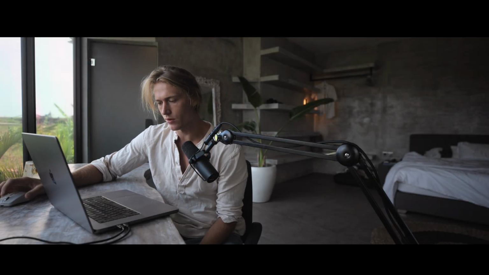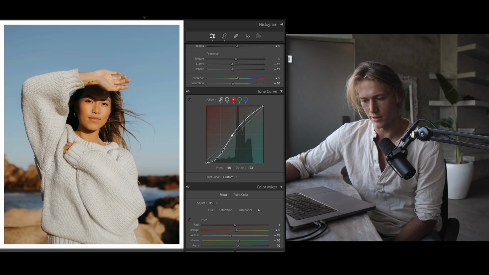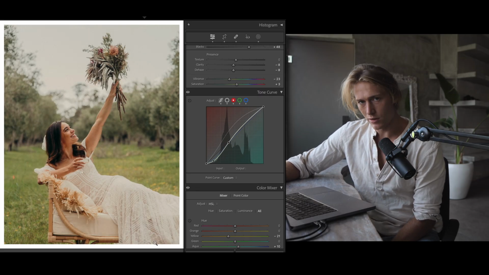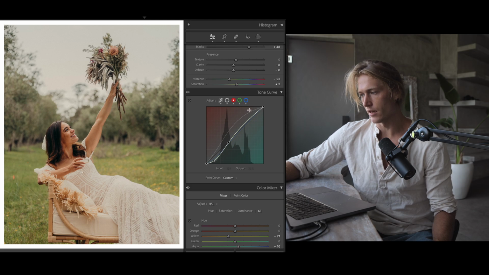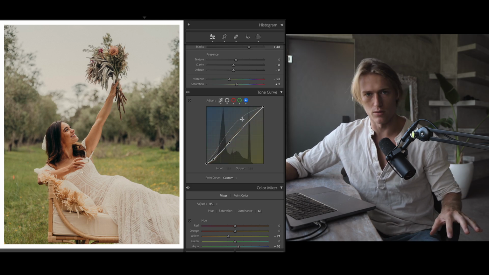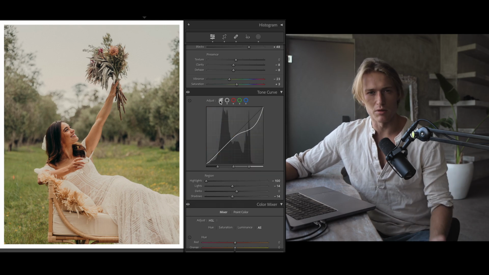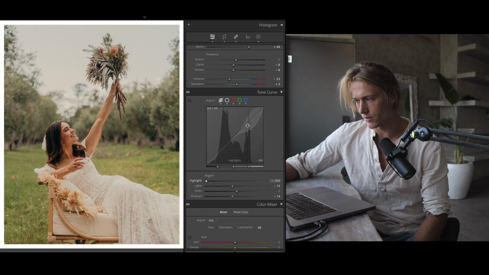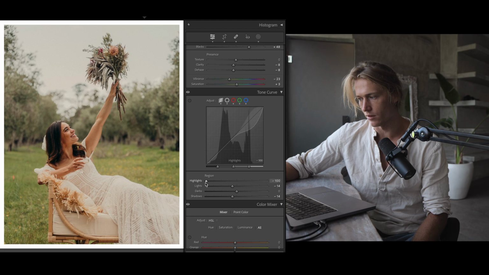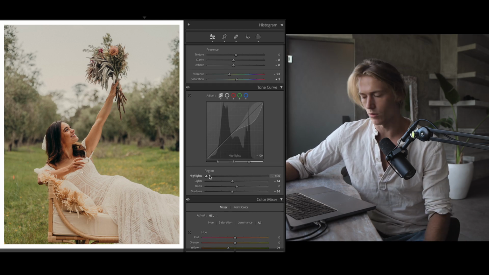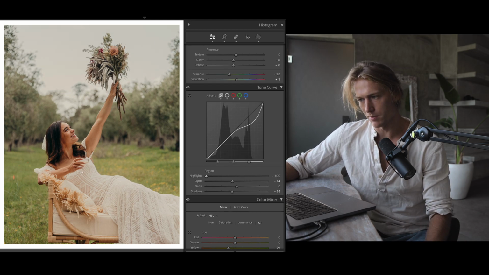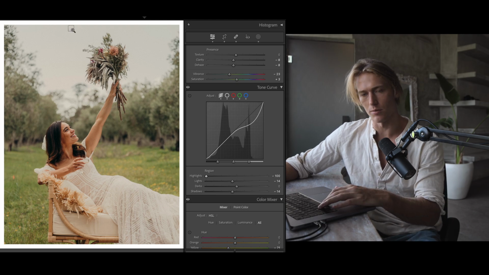So what's hard is actually knowing how to use these curves. It's one thing to understand what they do, but using them will take a lot of practice, and understanding what they do so you can go and create a style with them is the next step you need to learn. So like, why do this in the curve where it's really down in the highlights? Well, just real quickly in this video, because it gives this matted look that a lot of people like.